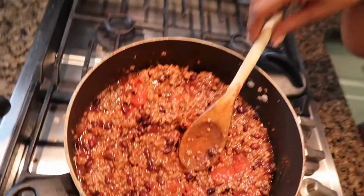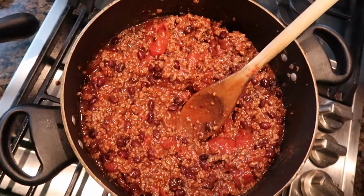Okay? So now I mixed all that in, as you can see. Let me show you that. Y'all see that? It looks better now, don't it? Y'all saw how it looked before, but don't it look good now, though? Exactly. That's what I'm saying.